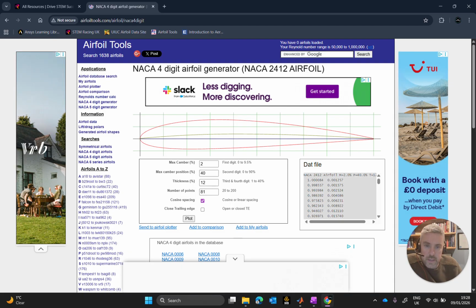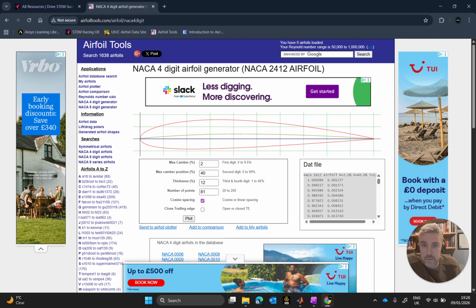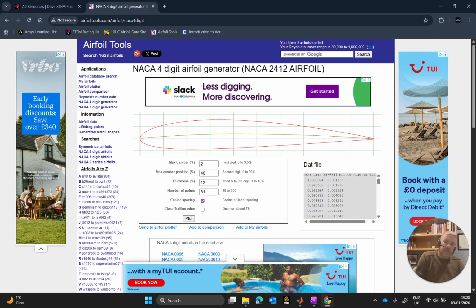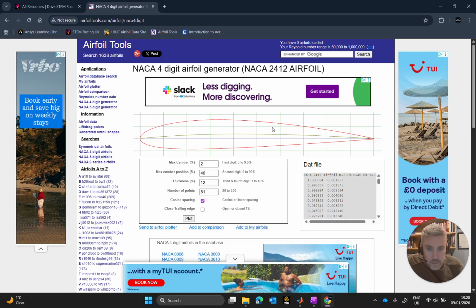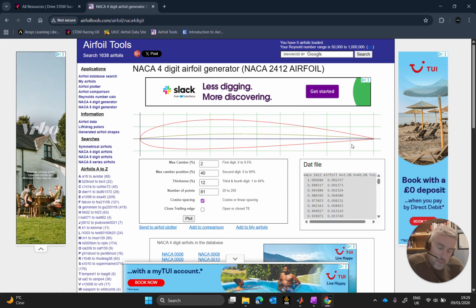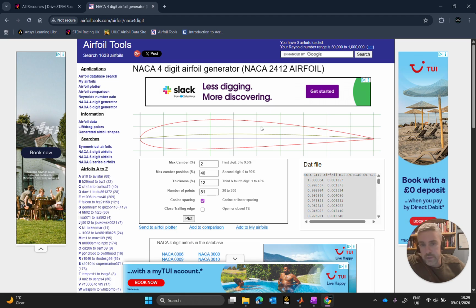NACA is the forefather of NASA. And the NACA ran a series of tests on a range of different airfoils and measured not only critical Mach numbers, but also lift coefficients and drag coefficients at a range of different air velocities. And they categorize a lot of their own airfoils in accordance to 4, and in some cases 5 digits. The 4 digits are a very common one across the board because they're easy enough to interpret.